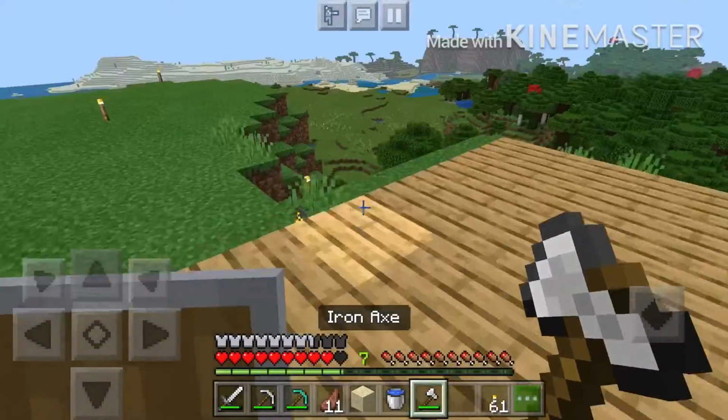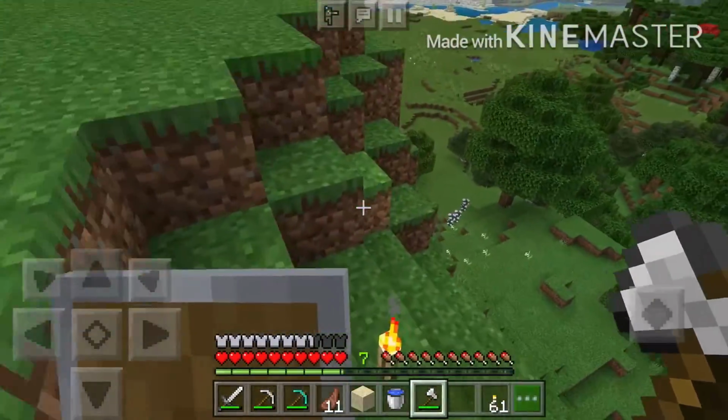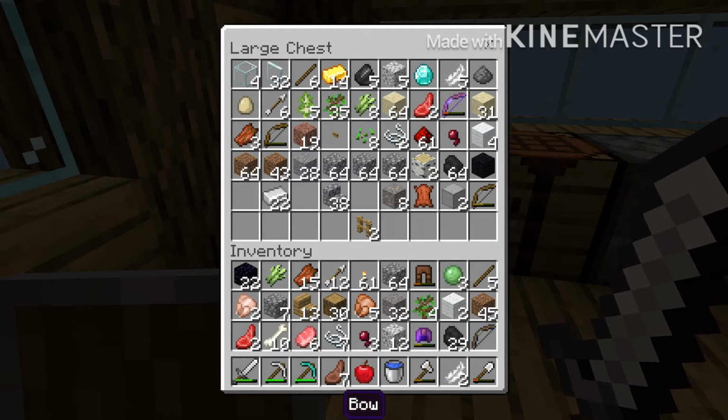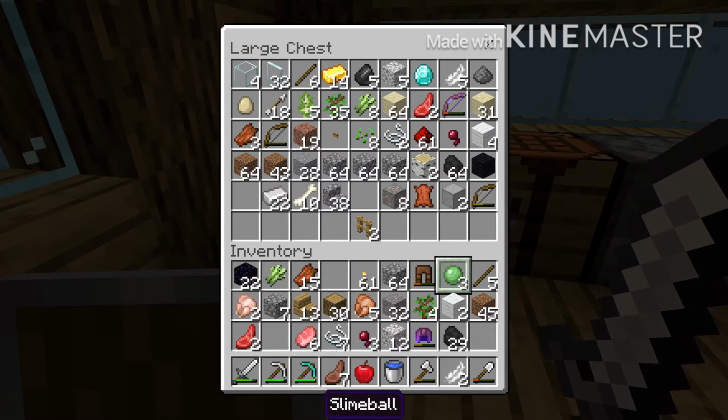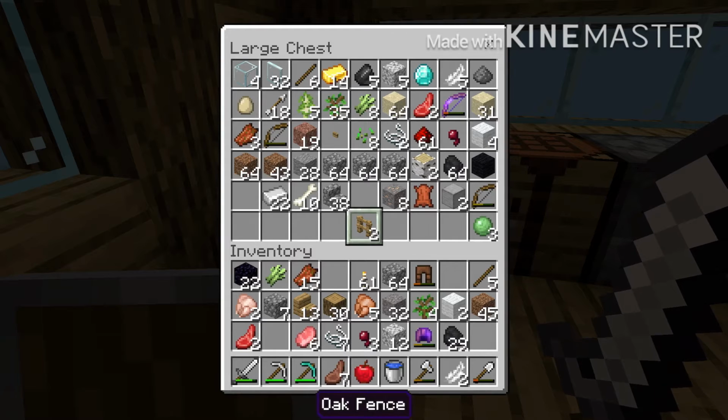Guys, I ran out of wood, so I'm going to go and collect some more wood. As you can see, I have 30 logs of wood, which is plenty of them. So let's continue building our base, or another portal room to be exact.